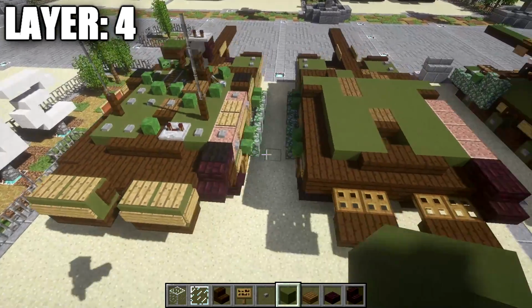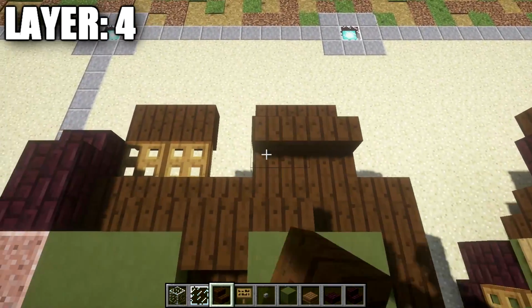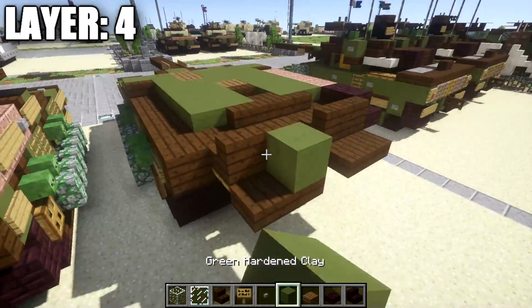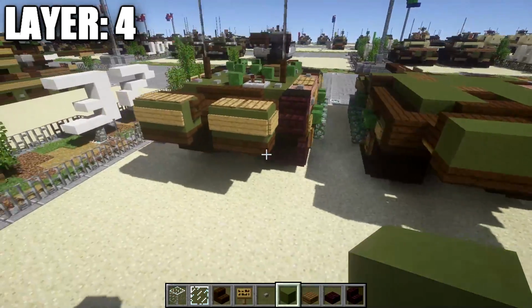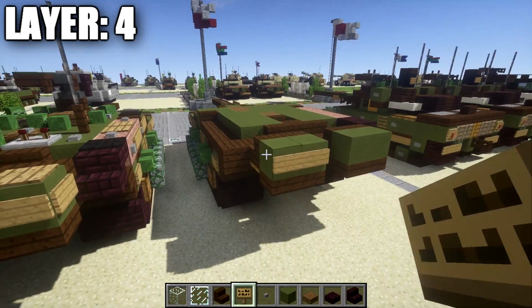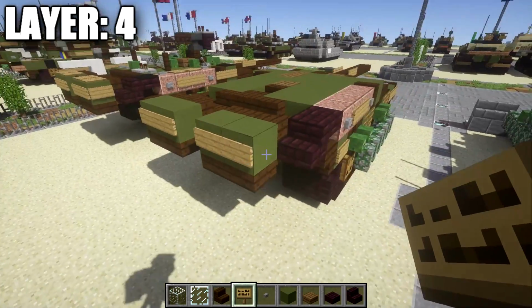With that finished, we then want to go ahead and grab ourselves some dark oak wood stairs on top of these wooden trapdoors. We're going to place down dark oak wood stairs with their backs facing toward the rear of the vehicle. We then just want to place down green stained clay blocks on the backs of those stairs, and we're just going to take signs and pretty much wrap it around the green stained clay blocks. So just like this, wrap it around it.